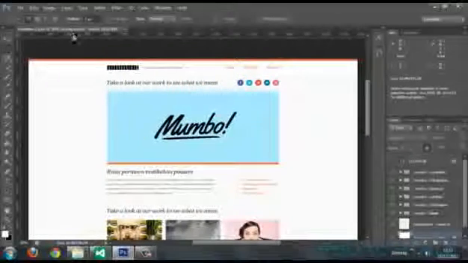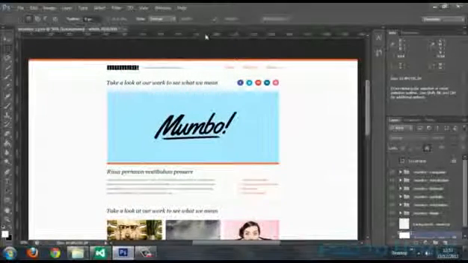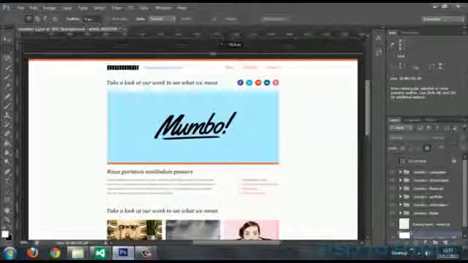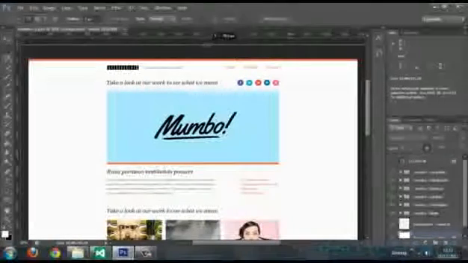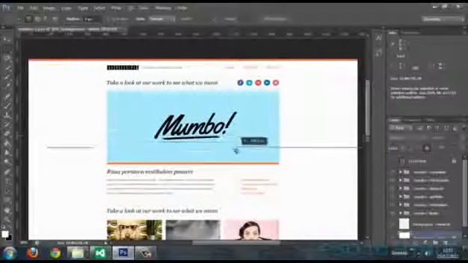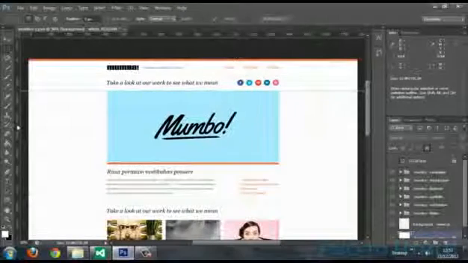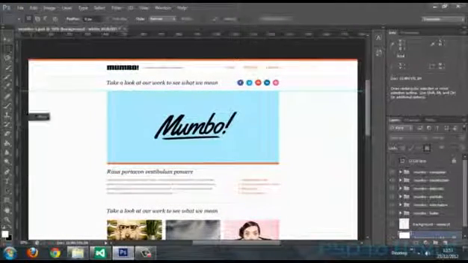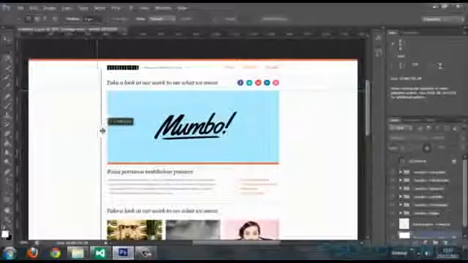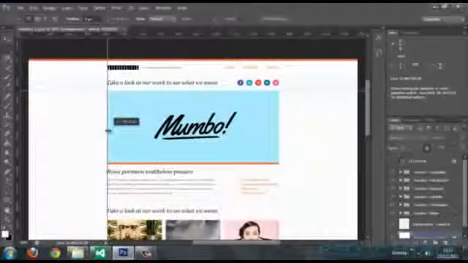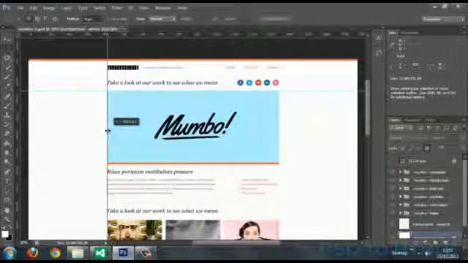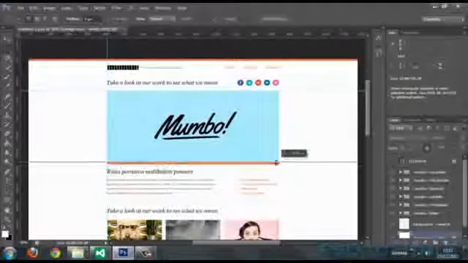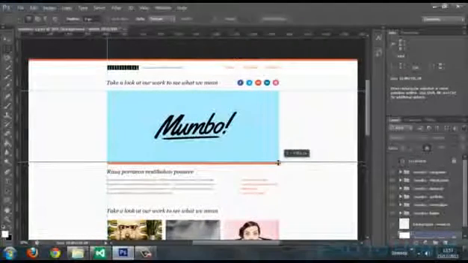There we go. And then to add a new guide, we can just click into the ruler somewhere and drag downwards from the top one, and that will give us a new horizontal guide. And then we can click on the one at the left hand edge and drag that out to the right, and that will give us a new vertical one. So we'll just add these guides around this main kind of hero image. We don't want to grab the orange because that's more of a decorative feature. It's not part of the actual image itself.